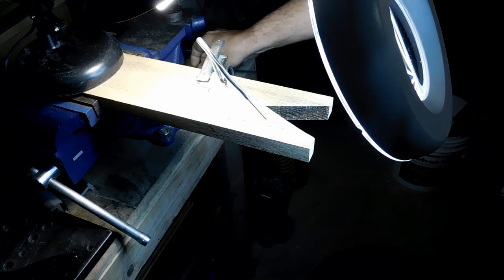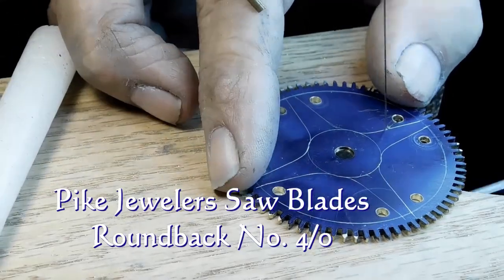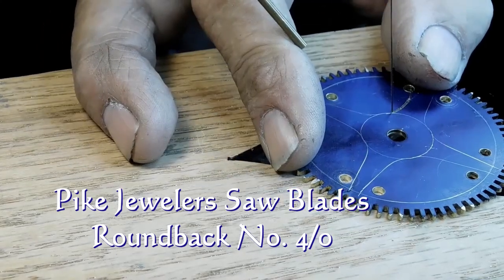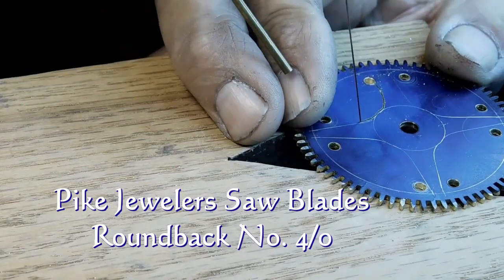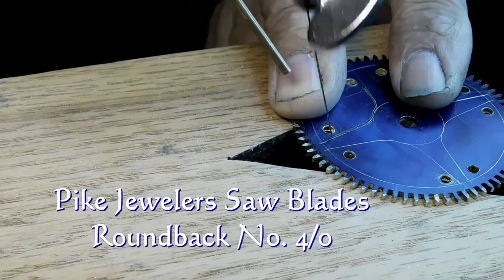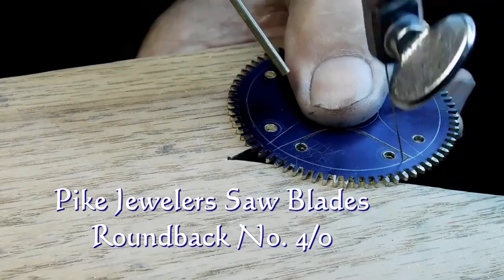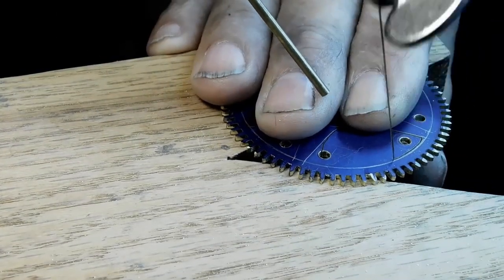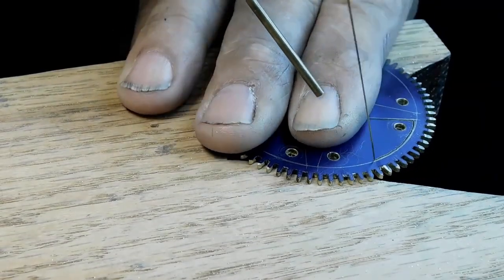Here's a sped-up look at cutting it. I'm using Pike jeweler saw blades. I try to keep within about a 30-second of an inch to the line. One reason why I like these templates is there's only two corners. The blades are rounded in the back so getting around the corners is not really that hard. Probably the best thing for learning this stuff is experience - experience is the real teacher. I try to keep my blade vertical while I'm doing all this and just keep going.